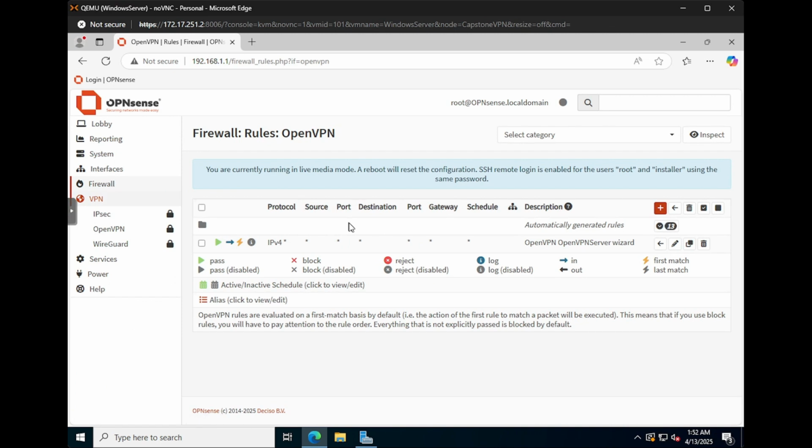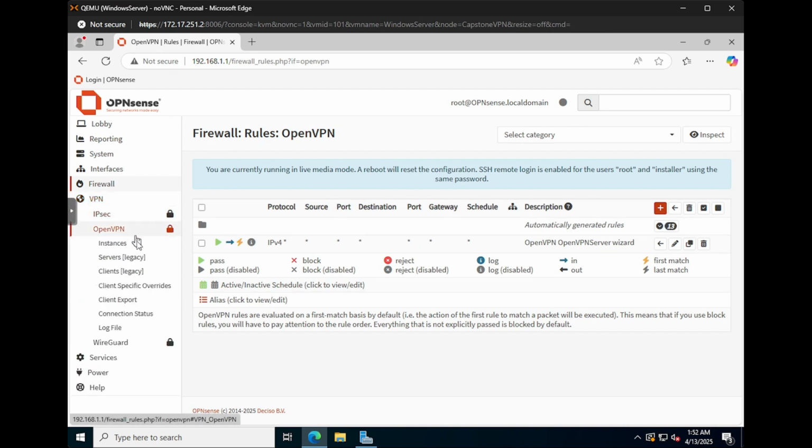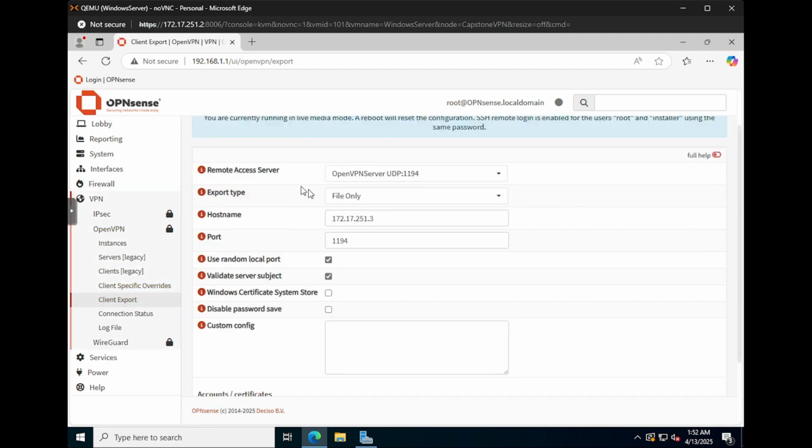And once you've verified all that, the final step is to go under VPN and OpenVPN once again. Hit client export. And this is where you're going to export the file and send it over to your client device to import and then be able to access the private network that you've configured.